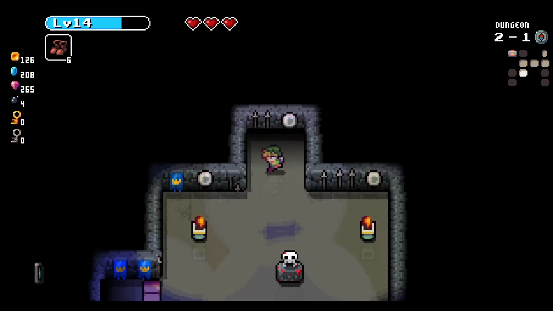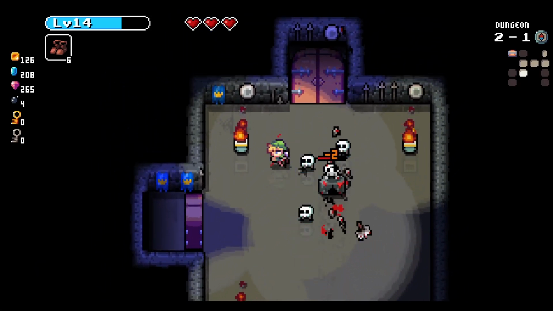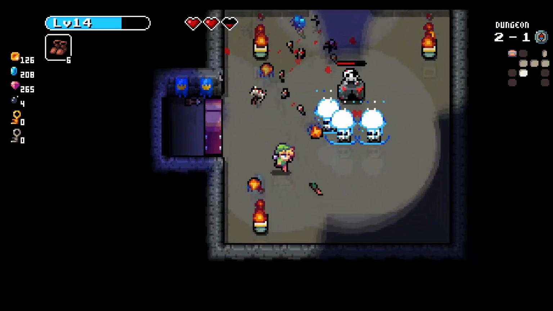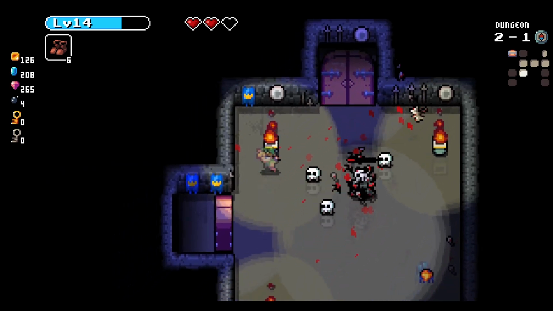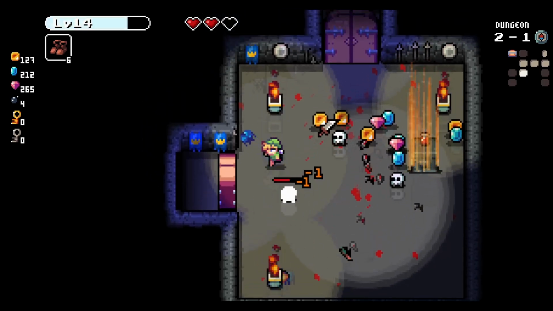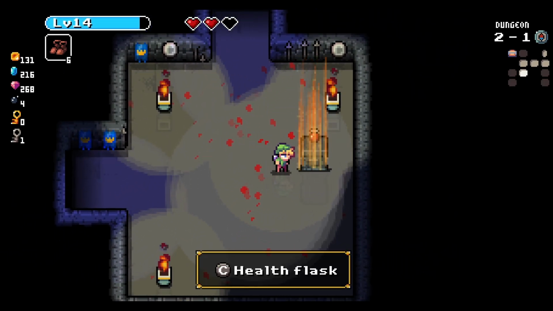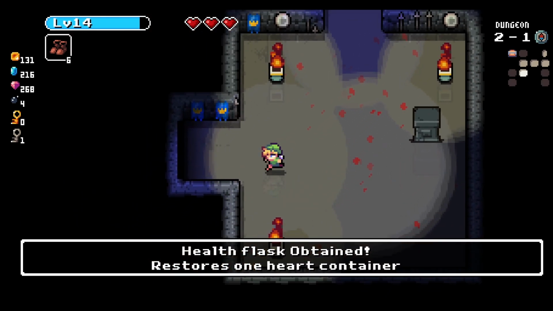Let's keep searching the dungeon here. I wonder what that thing is. Oh, it's a spawner. Wow. Okay. Nice. Nice. And it dropped a flask. Oh, and a key. That's great. Okay, I think we might as well take that now.